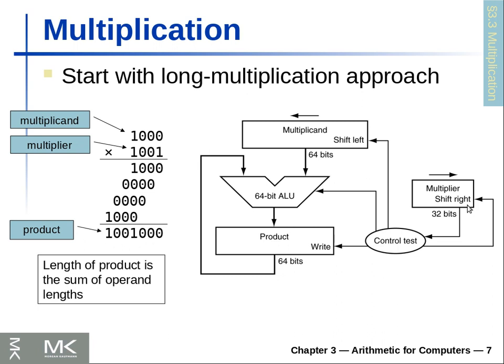It was 10, now it's going to become 1. And since it is a 1, the multiplicand gets shifted up, and it is going to take the product, which is currently 1 0 with 3 zeros, and then add it to the multiplicand, which at that point will be 1 followed by 5 zeros. I'm sorry, let me say that again. 6 zeros, my apologies. 6 zeros, which is actually this number right here, and then you get this final product. Yeah, it's pretty frustrating trying to do this without a board.